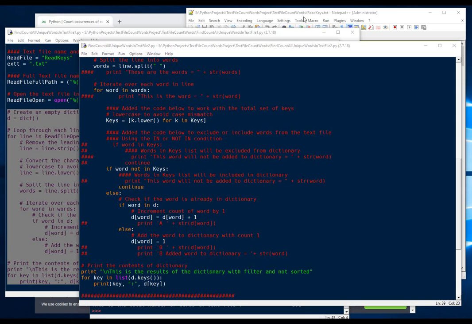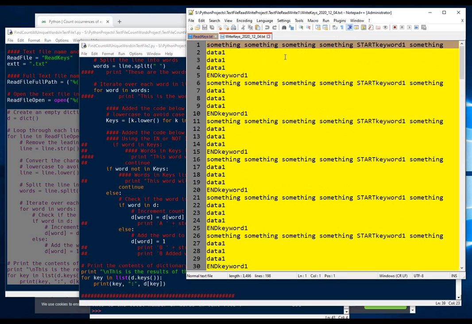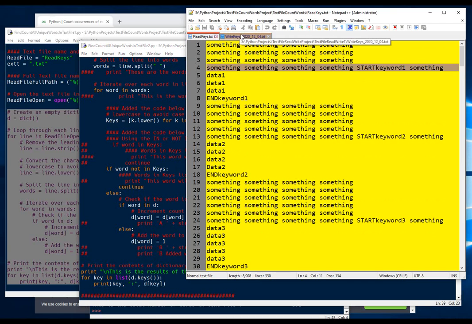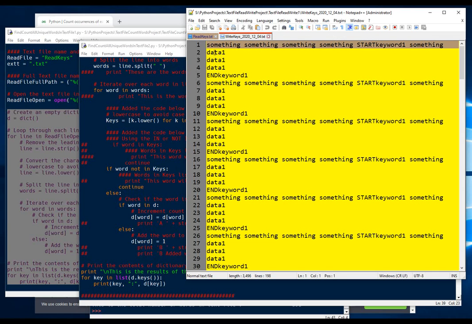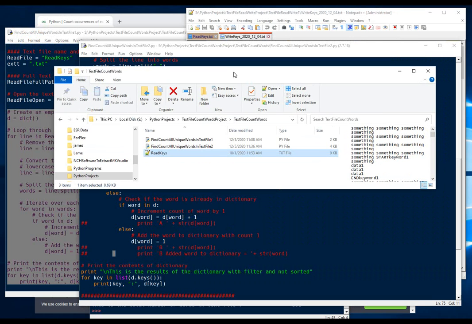So there it is. Let me open that up. Oh, where is it at? Right. So that's the original file. This is the write file based on the conditions, and I created this. So you can actually do that with this. You'd have to go to that other video and download the data. Also, all this data is going to be downloadable. It's right there.